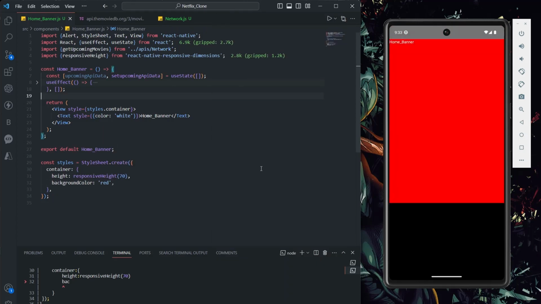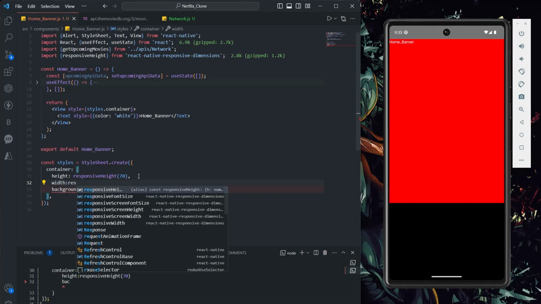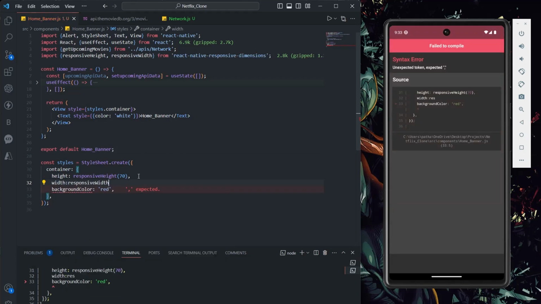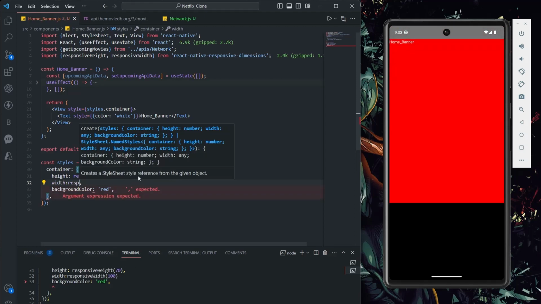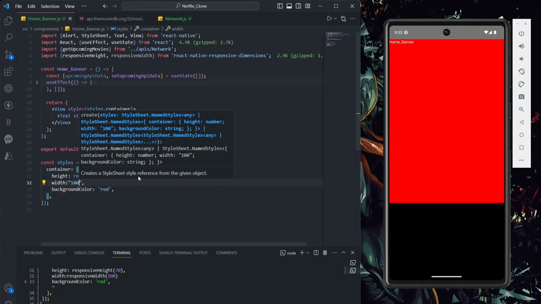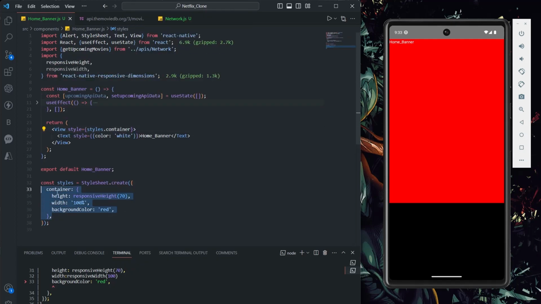See, right now it occupied 70% of the screen. If you want, you can go with 60%, it's up to you. For me, I want my banner to be 70%. Okay, perfect. And I'll set the width with a responsive height. If you want, you can use a width of 100% like this. Most everyone writes it like this, right? You can do it like this also, so that it will occupy the whole width. That's it. So let's remove this text.